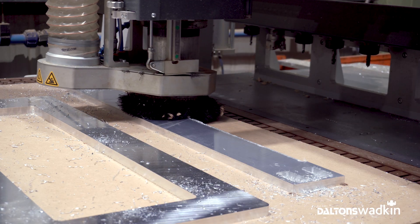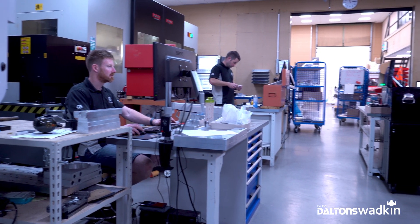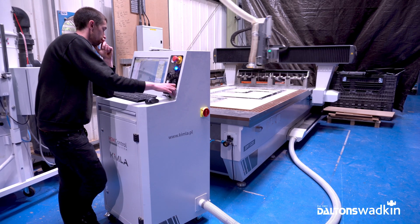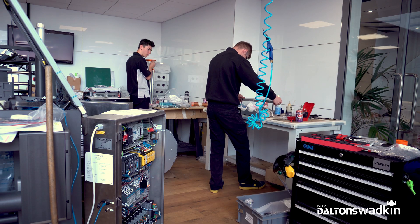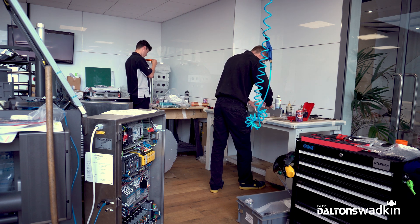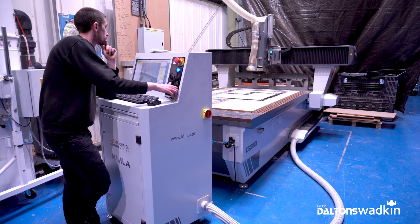The software that came with the Kimmel is very easy to use. One of the reasons we chose Dalton's is the locality, backup and support, and them being a well established business in the marketplace. Having the Kimmel on site as our first machine, we anticipated a specific use for it in regards to the building. But over a very short amount of time we realised that it has exceeded the expectations we had initially for it.